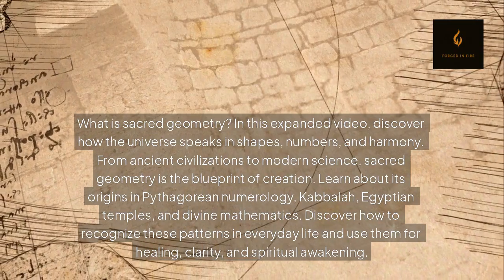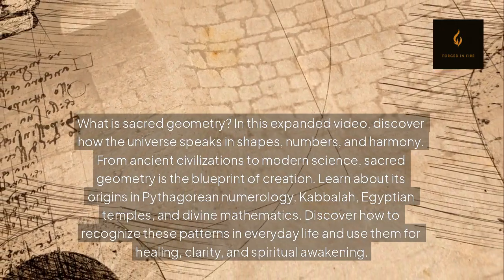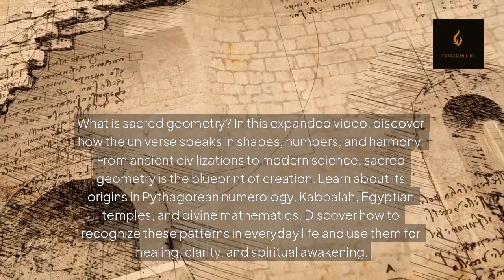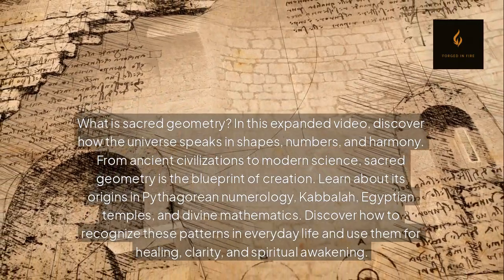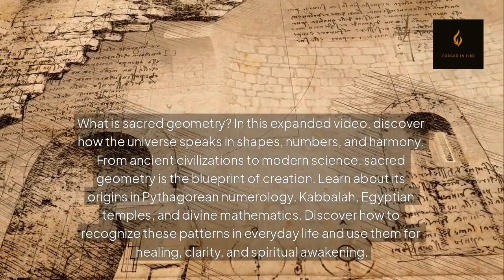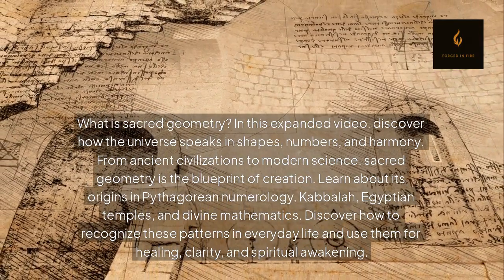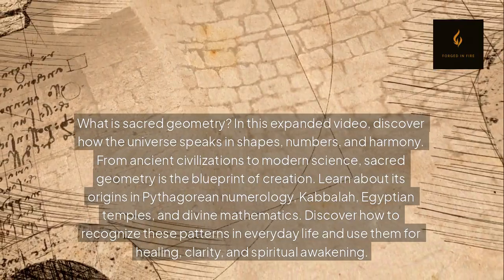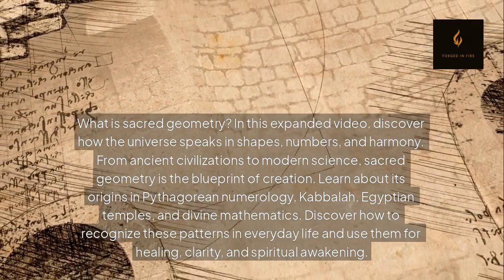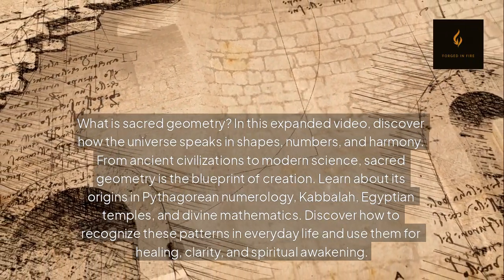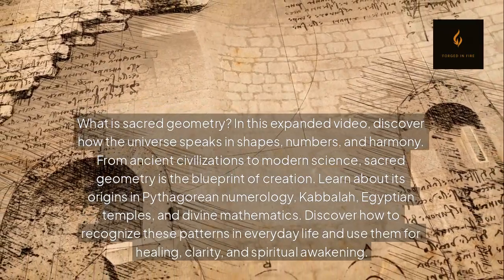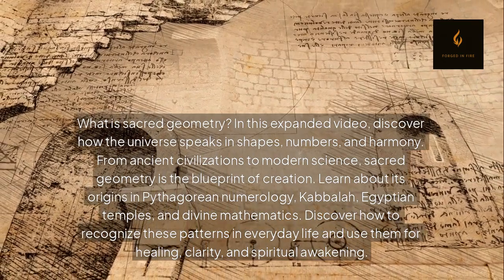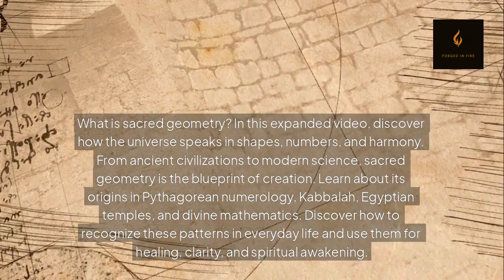What is sacred geometry? In this expanded video, discover how the universe speaks in shapes, numbers, and harmony. From ancient civilizations to modern science, sacred geometry is the blueprint of creation. Learn about its origins in Pythagorean numerology, Kabbalah, Egyptian temples, and divine mathematics. Discover how to recognize these patterns in everyday life and use them for healing, clarity, and spiritual awakening.